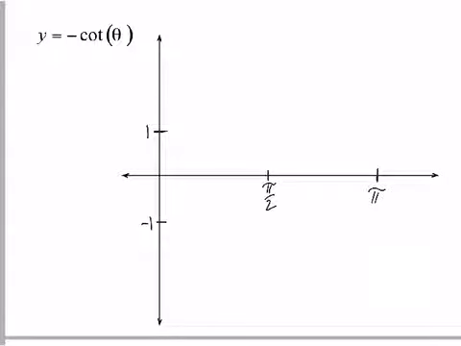Next, to graph tangent, we graph sine just to help us out. Sine starts here, but since it's negative, it's going to go down first, then hit here, then go up, and then hit here. Because we're using the sine dots, we're not actually graphing sine, it would look like that. Now, tangent normally has an asymptote right here, but on cotangent, an asymptote, or undefined, becomes an actual 0, so that's a good dot.